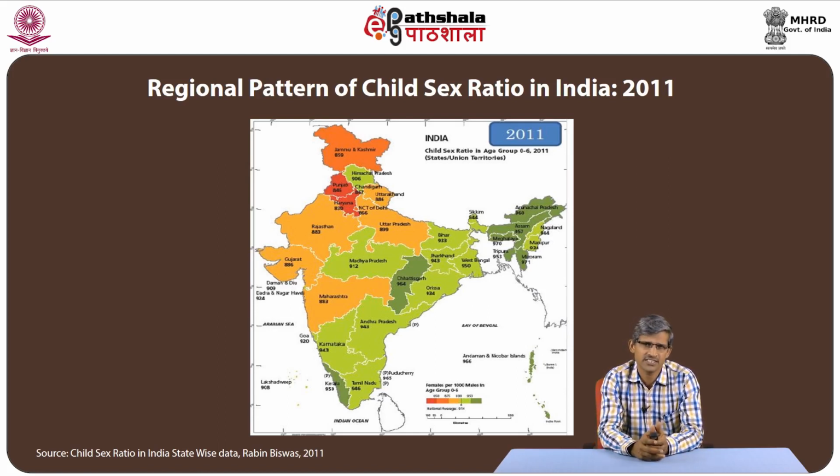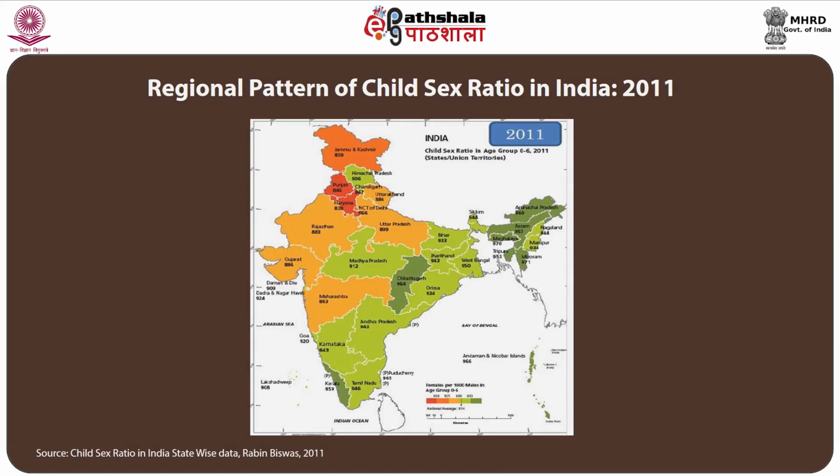But what is disheartening during the period of 2001 to 2011 census years was that the green patches have comparatively gone down compared to the orange and red marks, meaning that the worsening of the sex ratio is spreading faster to other areas, to the central north of the country, compared to what one would have anticipated earlier.